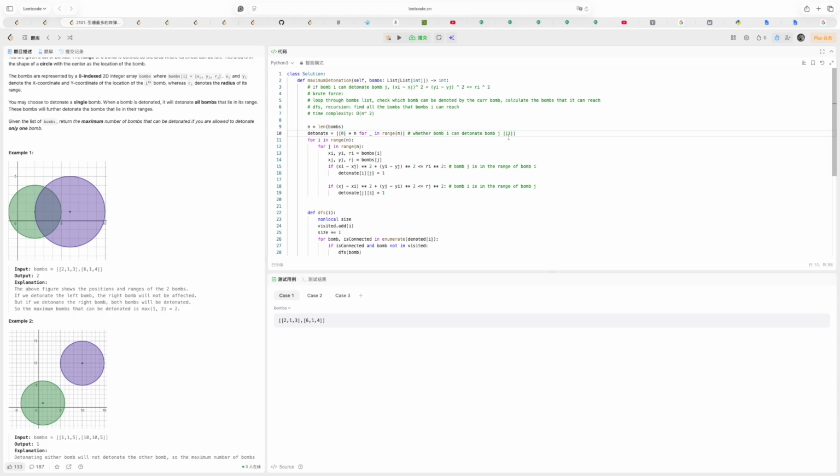Bomb 0 can detonate bomb 0, so it will be 1 for itself, and then bomb 0 with bomb 1.